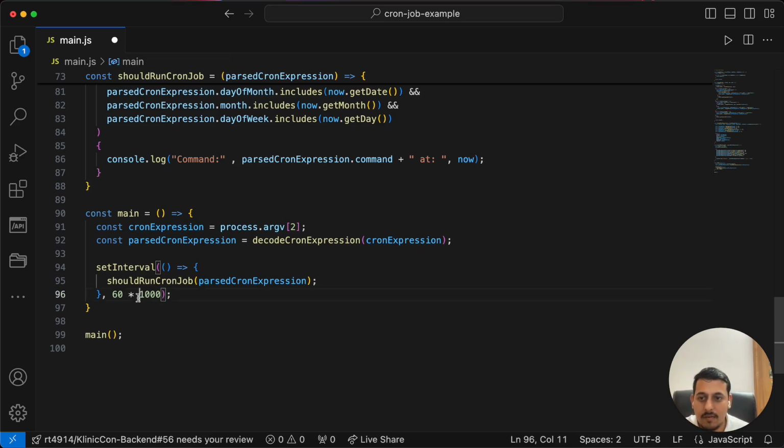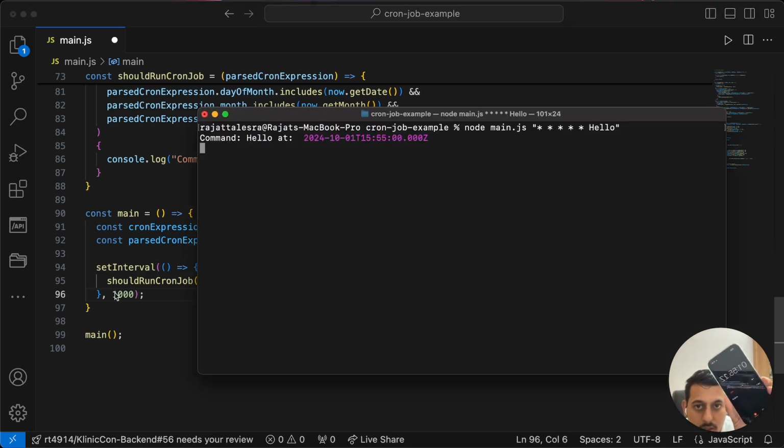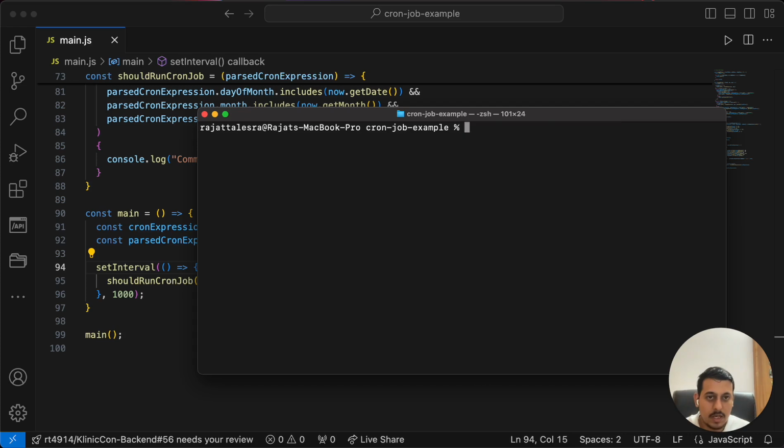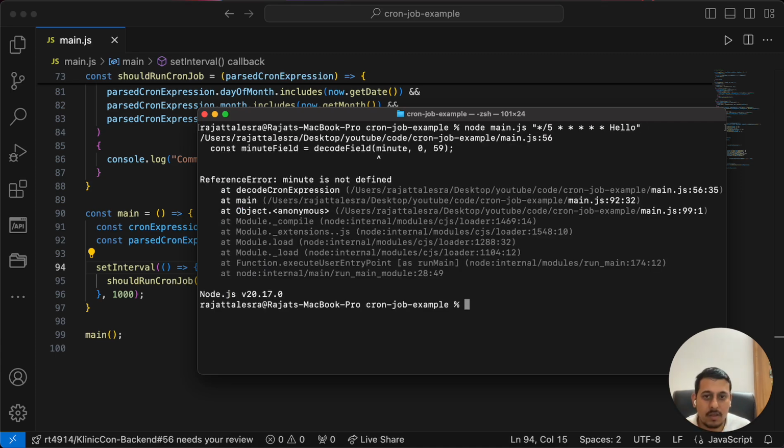And if it is second, we don't need this also. So I'm not just saving the code right now. You can see 55, 56, 57, 58, 59, 60, and another one. Great. And you can see it's almost perfect. So I'll just stop this one, save this one, clear. Now I'll just have to change this to, I want it to be every 5 seconds. So /5. Okay. So that we don't have to wait long enough, but it is correct enough.